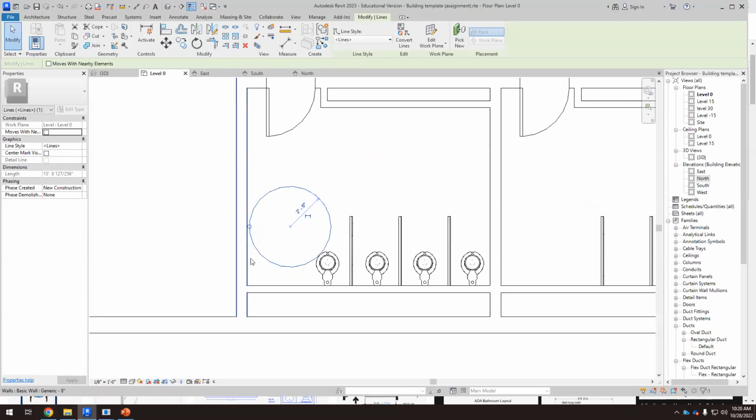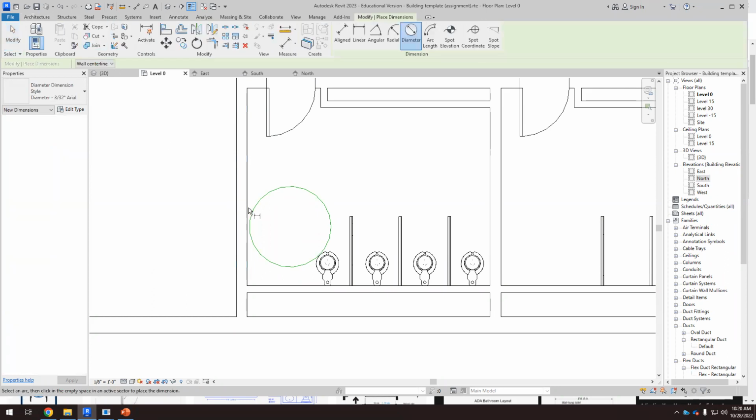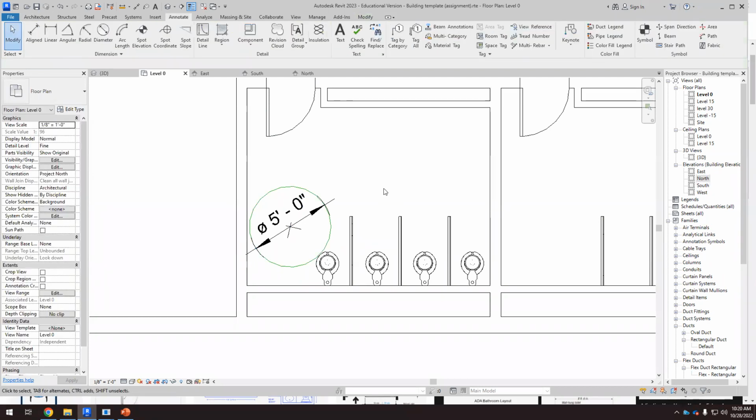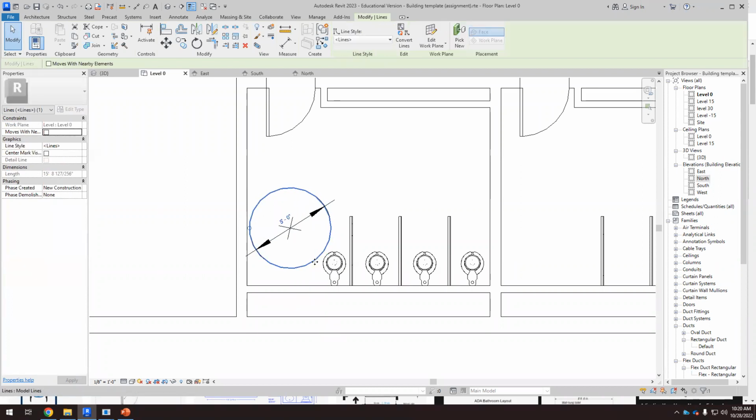So I was right. This is 2 feet and 6 inches. That's the radius. So if we annotate the diameter of the circle, it's 5 feet. Okay, so that's the idea. We probably need to extend this wall because we need a free space, and free space means that we don't have any fixtures, so we can move it here, whatever.